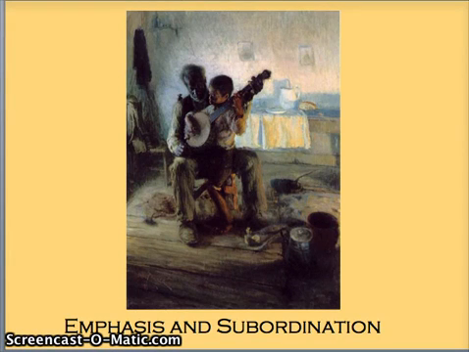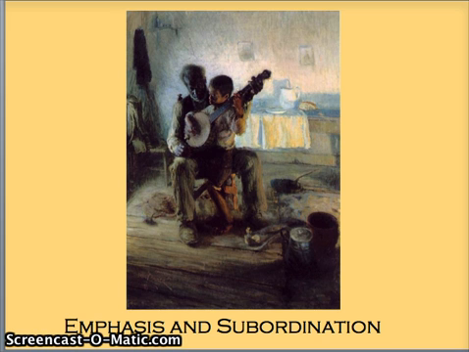So the next principle that we're going to look at in this lecture is that of emphasis and subordination. You could think of emphasis as that which is in a work of art that gets our attention, and subordination would be the aspect of the work of art that gets our attention less, that has less of a draw on our eyes, but actually supports the area of emphasis. The emphasis would be the focal point, the main area where the eye lands after it goes through a painting.